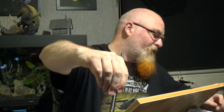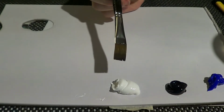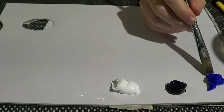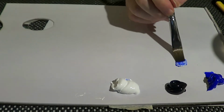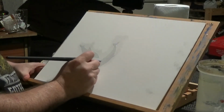Right, what we're going to do first off is got a brush that has been nicely wetted and soaked in a tub of water. It's a flat bristled brush, as you can see. And we're just going to use a little bit of the blue, a little bit of the white, and mix them together and just make a horizon line.